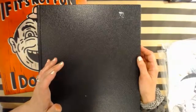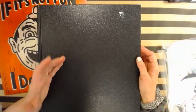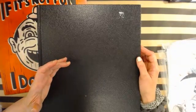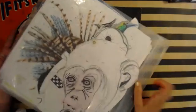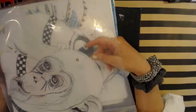So after a while, it just got worse and worse. So I said, I'm going to tear those babies out. So I tore them out. I still have them, but I thought I'm going to use some of them. I'll paint over some of them. So I cut them down.